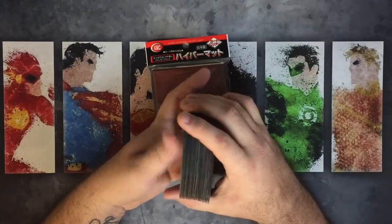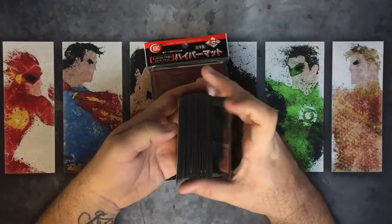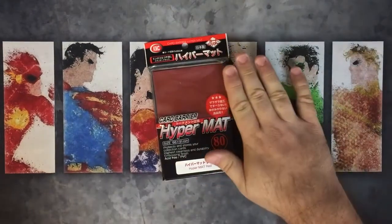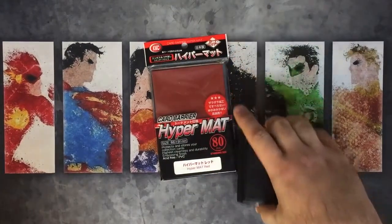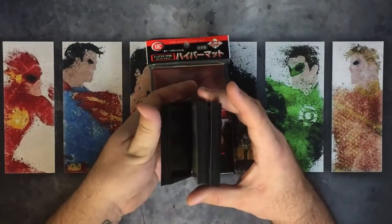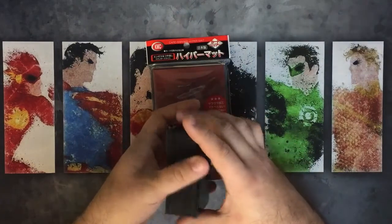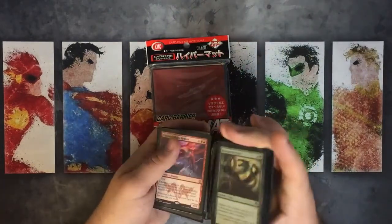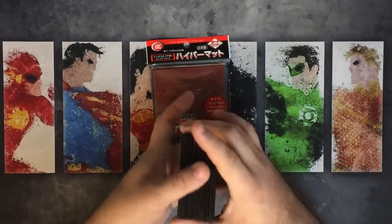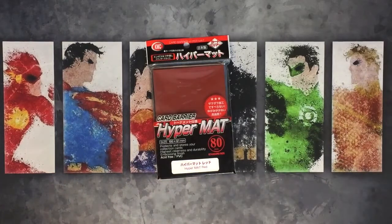And when I double sleeve these, man, let me tell you, they were like air pockets. It felt like I was holding 100 cards in just my 60 card deck. I had to get them and smash them down, and it was sucking all the air out. And then when you smash them together, because they're glossy on both sides, they stick together. They don't want to come apart after you smash them. So just kind of a weird little niche with these Supers. I don't think Super means better, in my opinion. Super doesn't mean better.